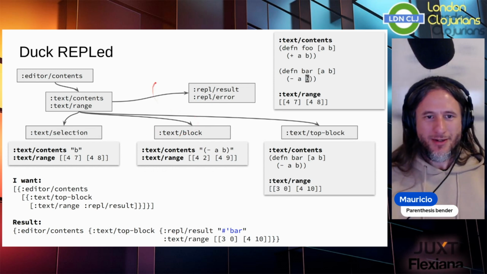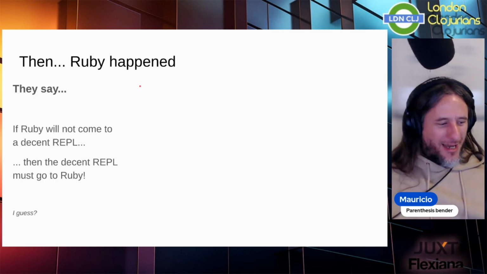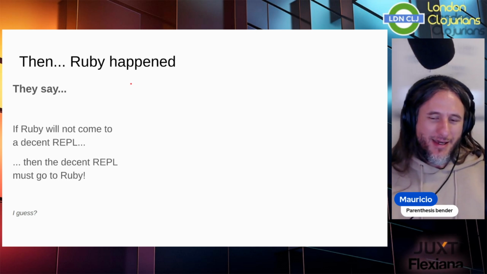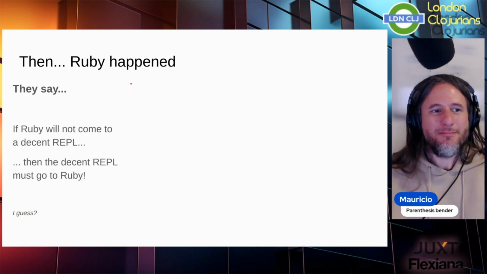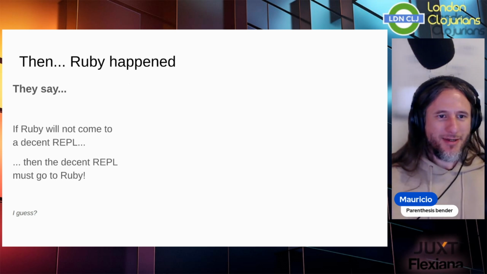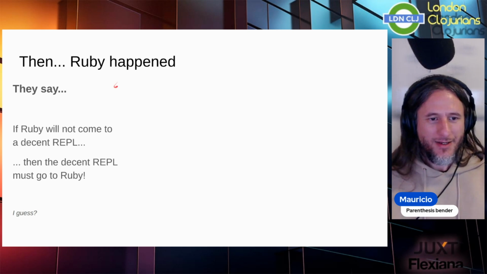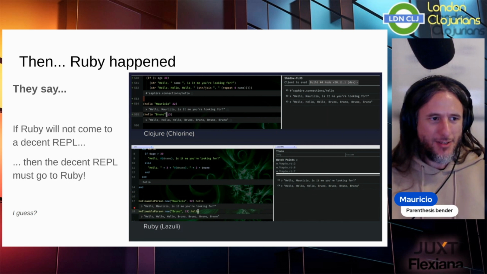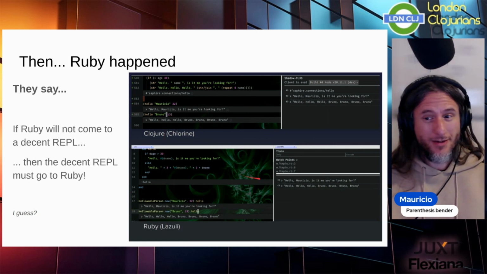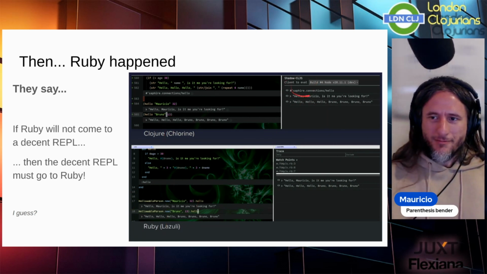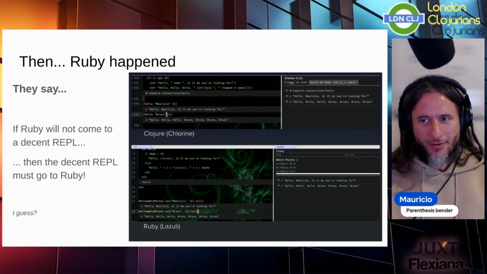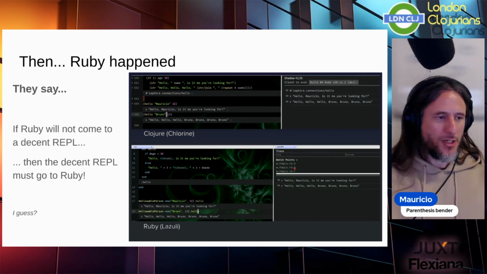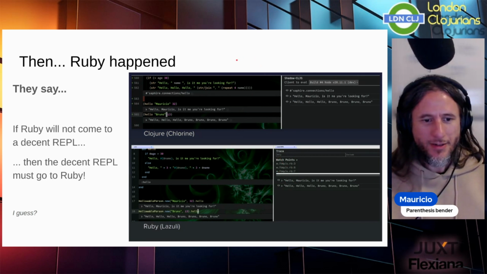Okay, so everything was fine, everything was cool, but then I landed a Ruby job, and I was kind of lost because I would not be able to use any of this work, which I found very sad. So I decided to try to port Chlorine to Ruby, and this is the result. It's Lazuli. As you can see, it's essentially the same plugin, nothing that different. The console is actually a little bit different because here I have some shadow-cljs running. Here I have what is trace and watch points, which I'll show a little bit later.